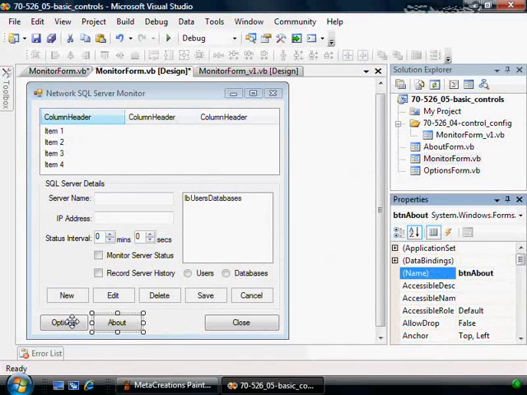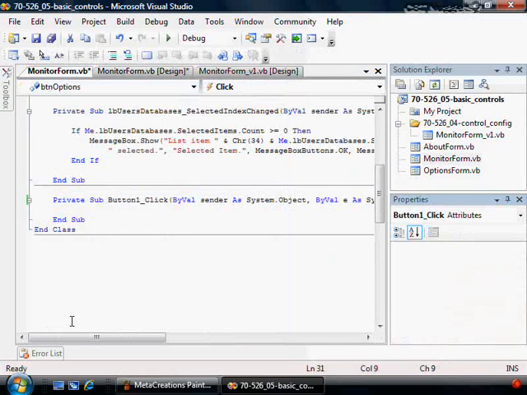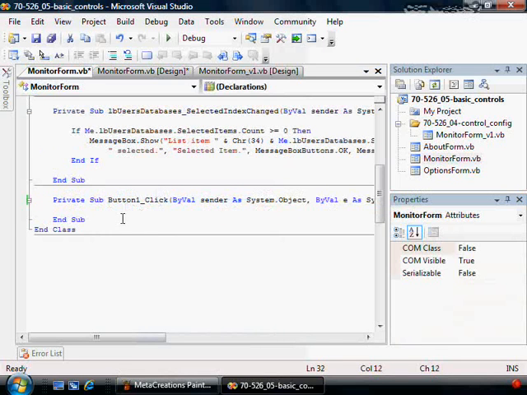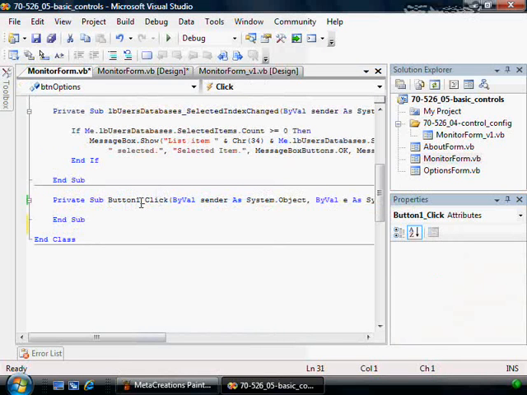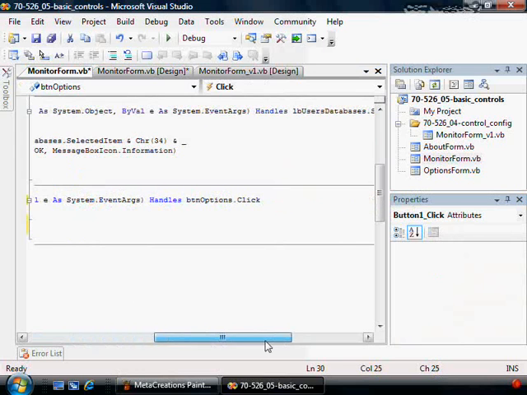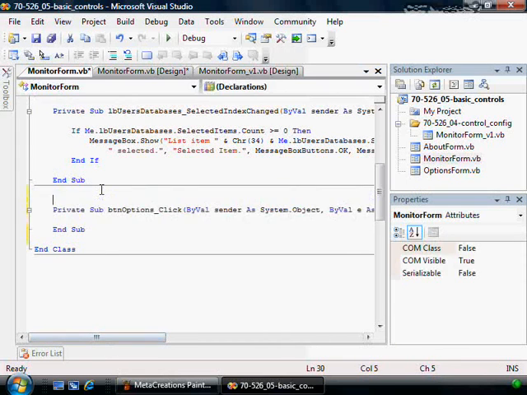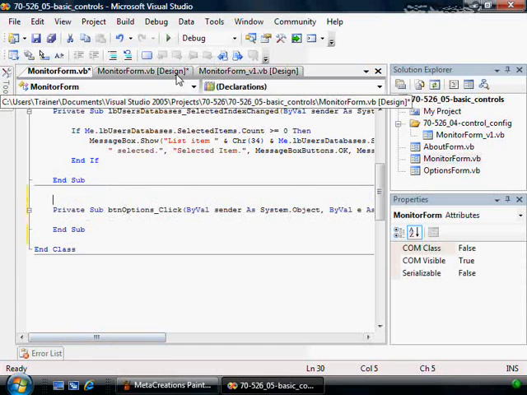Now, one thing I just want to mention here: if we double-click on our options button to go into that click event, you can see it's going to keep the method name the same as it originally was, Button1. But the method name is just the name. That really affects nothing. It's really this Handles clause at the end. This is what handles the click event itself, right? So other than that, it's just a method signature is what we call that. So you can actually change this manually yourself, which is what we'll do here. We'll say btnOptions. Actually, was that options? Yes, that was options, not about. Options, there we go. So now we have the method signature for that block of code there for our options click event.